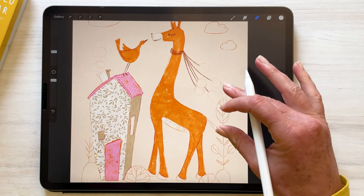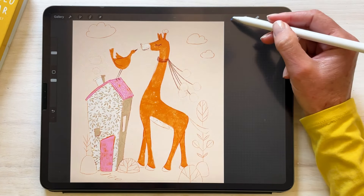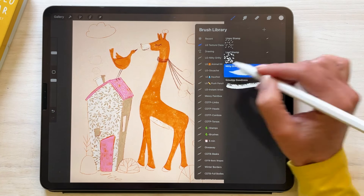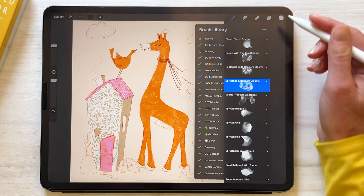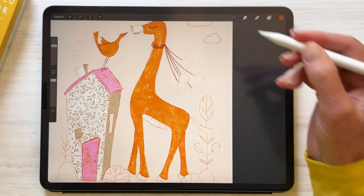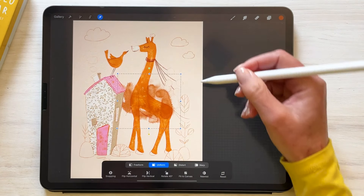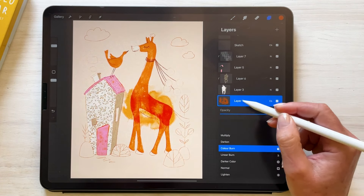Finally, using a clipping mask again, we're going to use a stamp from another one of my sets — but you can use any stamp you like. The idea is to create variation in the color tones of the giraffe. I'm going to use a stamp from my Aquarill set — the random blooms — using a darker, burnt orange color. I'm just going to create a new layer, stamp once, and see if I'm happy with the placement. I'm going to set that to color burn, which I'll adjust in a minute.